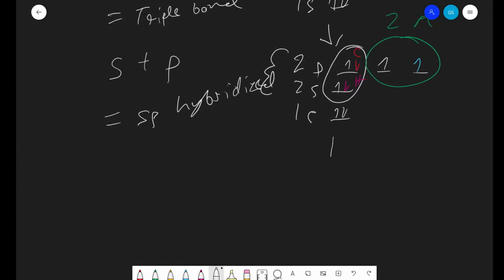So if I drew a visual diagram of this, it would look like this, right? sp. So this is sp here, and then I have that electron here, and this electron here, and then this, and then this. So sp, and this is 2p. This is the pi bond stuff, and this is the sigma bond stuff. The hybridization classification we give is according to the sigma bonds.